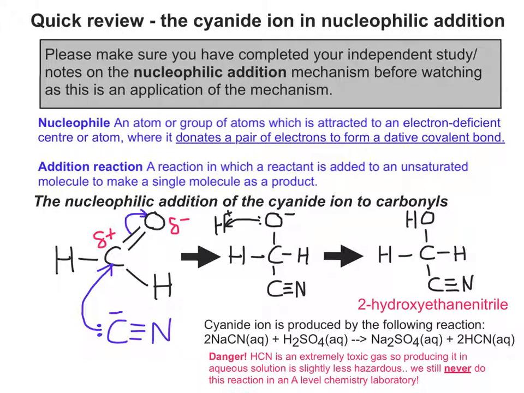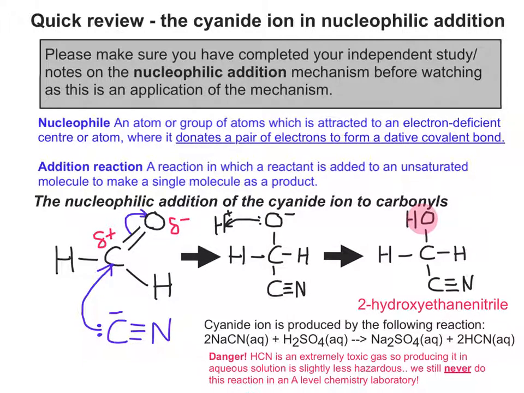So let me explain the name a little bit. You can see it's got an OH group in one place and a C≡N in the other. Now clearly in the middle there's a carbon chain. That carbon chain has 2 carbons in it, so that's where the ethane part comes from. At the same time, the most reactive part of that is the nitrile, so that nitrile gets assigned carbon number 1. So that means counting from carbon number 1, the OH group is attached to carbon number 2. So therefore we call it 2-hydroxyethanenitrile.